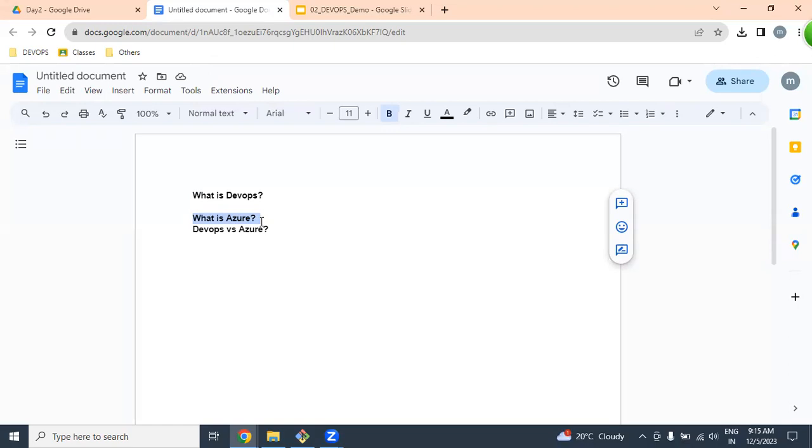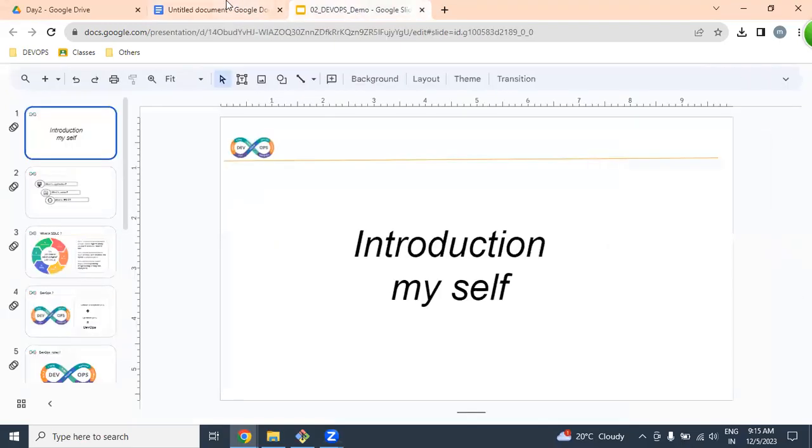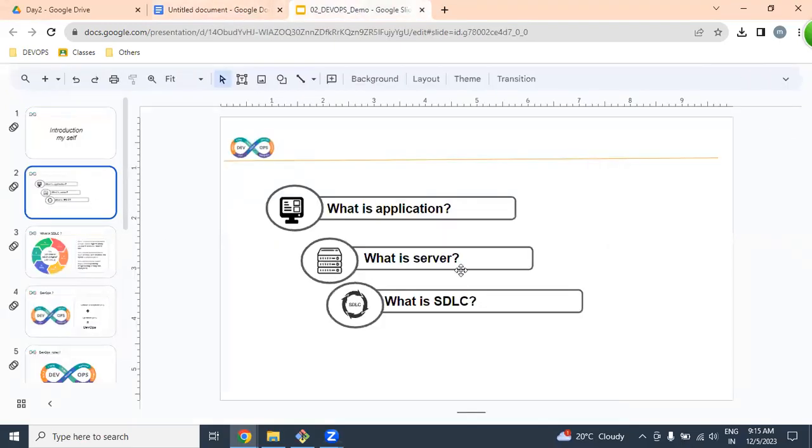Clear. So first, let it start with DevOps and end with Azure, and we're going to conclude the difference between DevOps and Azure. So before starting, as we understood in the last session, these three questions we discussed, guys, please. What is the first question?